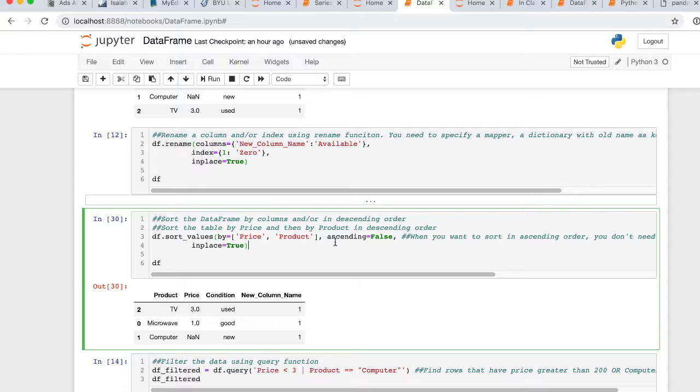So if you want the values to be sorted in descending order, you give as parameter ascending equals False. If you want ascending order, you just remove it. So you can see that it's sorted by price and then product.